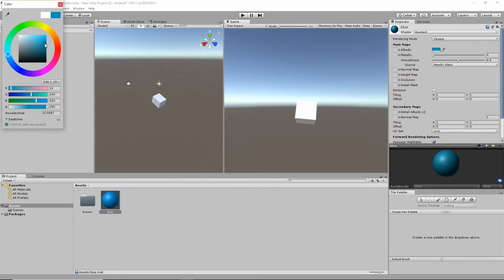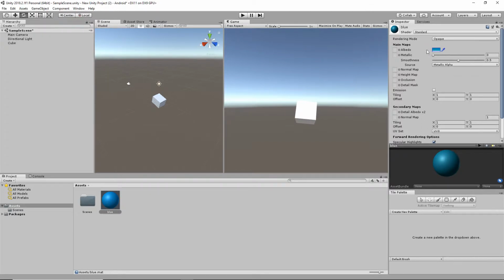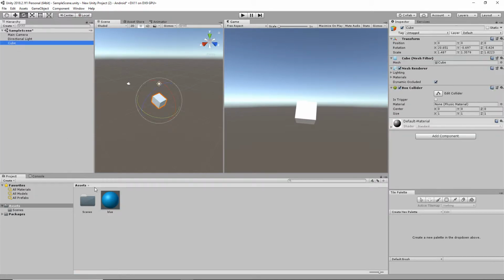Okay, done. So you can close the window. So this is already blue, and then how to attach it to the cube here? There are two ways. You can directly drag it to here, or you select this cube and drag it to the inspector window. Just that easy.